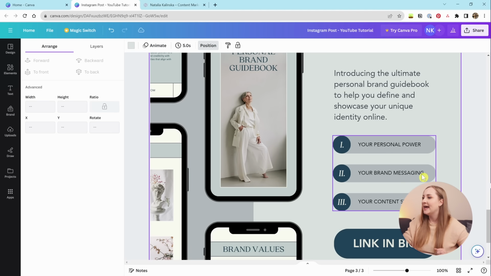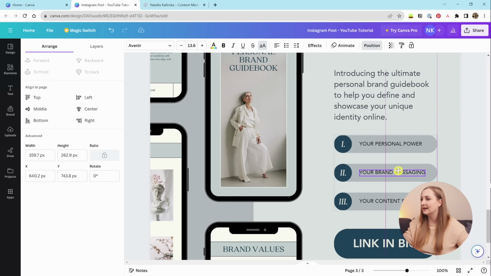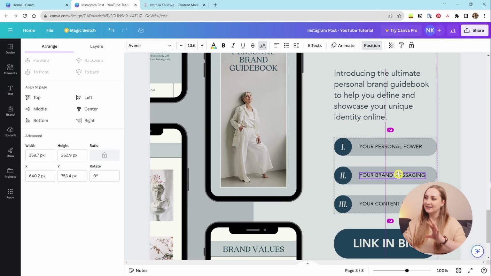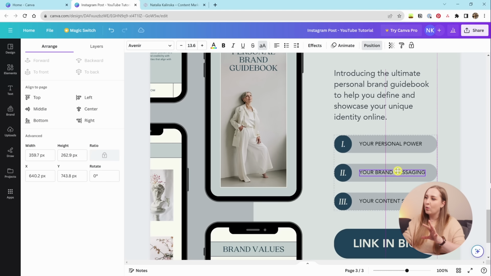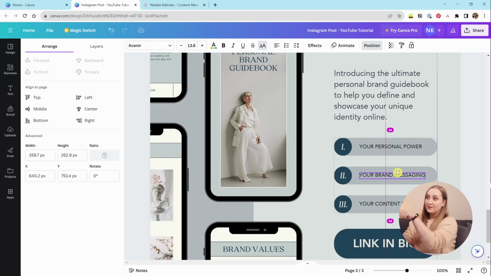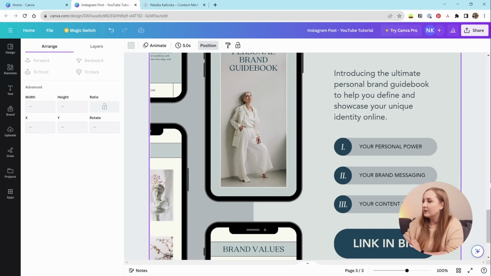So I can just group them in here, and I can just position it correctly from this side. And as you can see, when I started dragging it lower, you can see those numbers, 54 and 2, showing up on that pink line. What that indicates is that in between the top element, in which case it's that paragraph introducing the Ultimate Personal Brand Guidebook, and then below we've got the link in bio, it actually shows you the spaces in between those elements so that everything is nicely balanced. And this is exactly what I was looking for. Very important to know this, especially if you want to create nice balance within your designs.